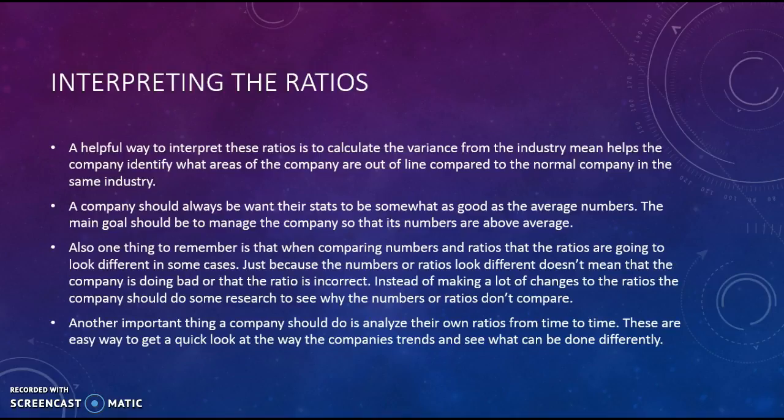Instead of making a lot of changes to the ratios, the company should do some research to see why the numbers and ratios don't compare. Another important thing a company should do is analyze their own ratios from time to time. These are an easy way to get a quick look at the way a company's trends and to see what can be done differently.